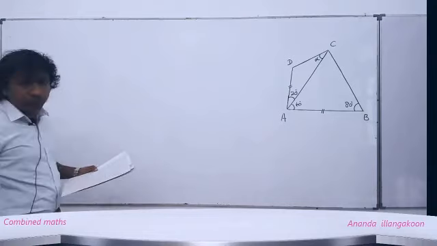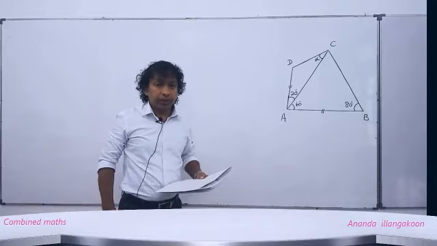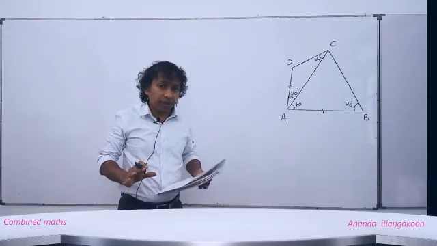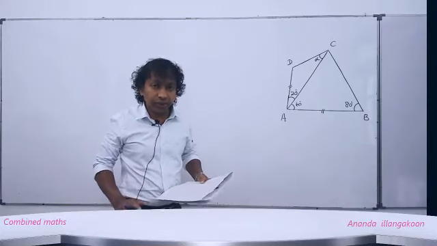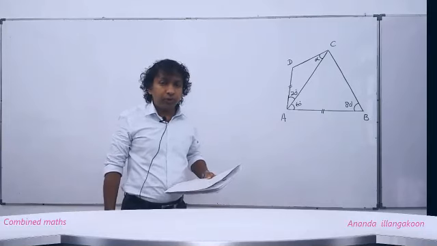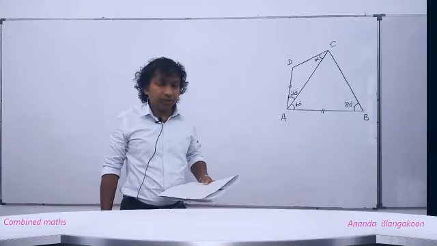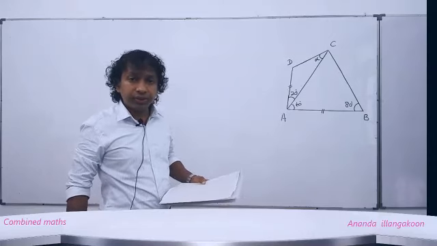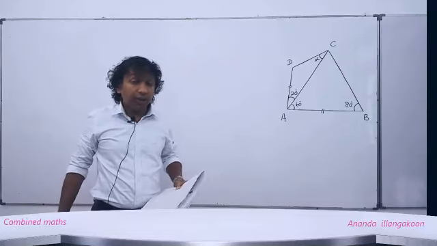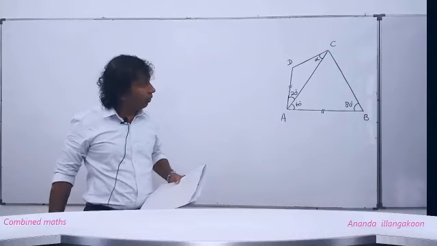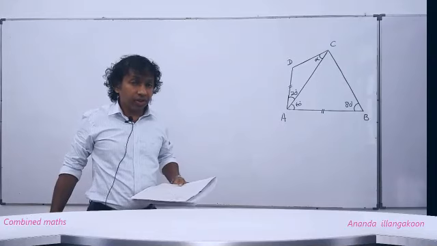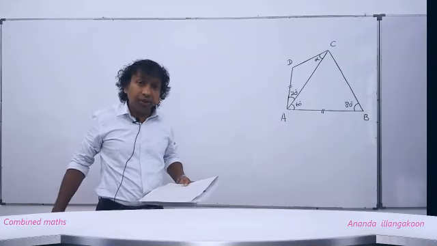All the data, people, when you start to work out a question involving a diagram, all the given information you have to mark on the diagram. That's very easy, people. Then you are able to handle the question. Otherwise, if you keep that information in your mind, when you pay your attention to the other part of the same question, sometimes that kept memory will erase. On that occasion, you will find lack of information. Thereby, you won't get the correct method or idea to work out the question. So therefore, the best thing is, people, mark all the information on the diagram itself. Then once you see the diagram, you will get that information. No chance of this information going hidden, right?